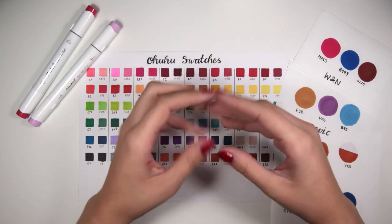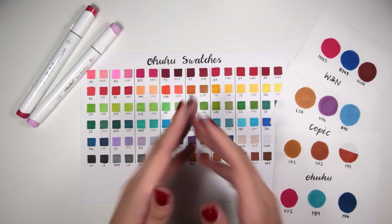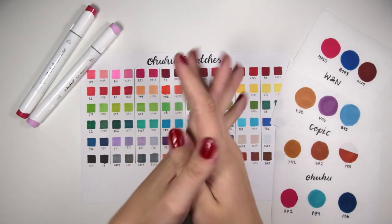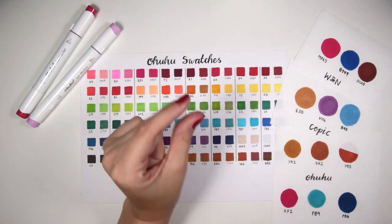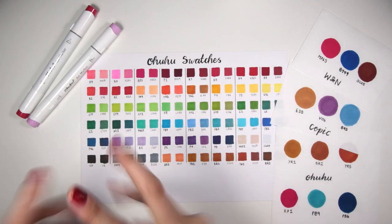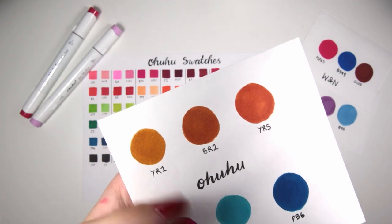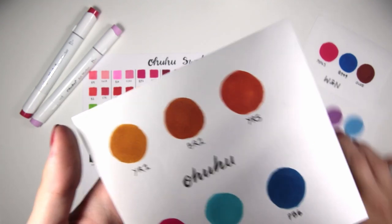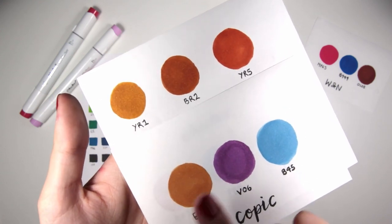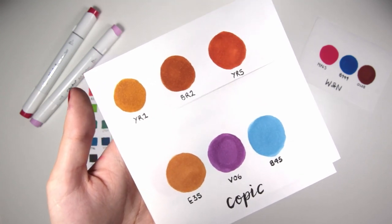The paper I use is generally pretty decent for both my Copics and my Winsor & Newtons, so that's what I've tested my Ohuhu on today, but I have also done a couple of swatches on the Winsor & Newton marker paper over here as well. So some of the Ohuhu markers do this pilling a little bit, but it's just a tiny amount. You may not even be able to see it on camera, and you certainly won't be able to see it from this far away. It's most noticeable in the browns, but to be honest, I'm not too concerned because even Copic can do this a little bit. Again, I'm not really sure if you'll be able to see this on camera because it's so minute a detail, but I'm just not too worried about it because generally the colours are really smooth and really flat.